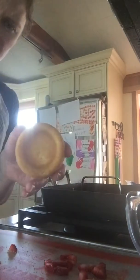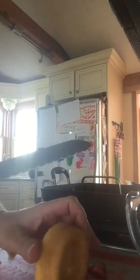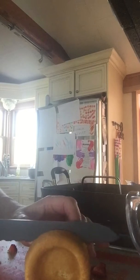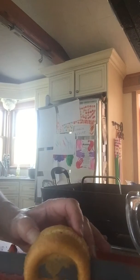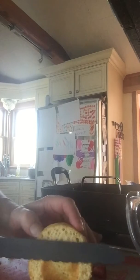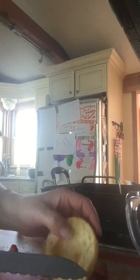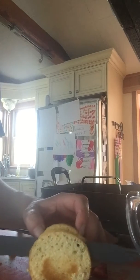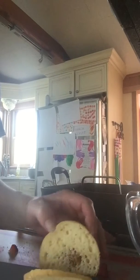So what you're basically going to do is you're going to take this, and on the edge like that, you're going to kind of slice it so that you're going to cut it in half, essentially. But try to do it. Ooh, and I failed on that one. And we'll do it again here. It's a little tricky at times. I'm going to just have an extra layer. But basically, you're going to want to try and do it so that it makes like the little well like that, so that you can assemble it.